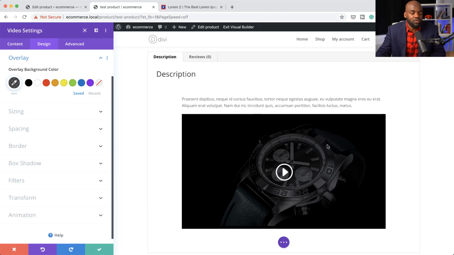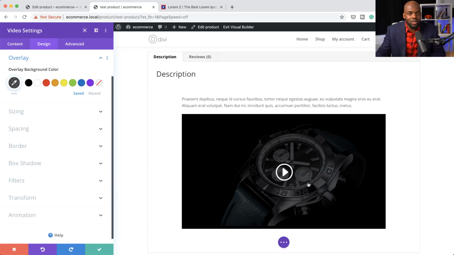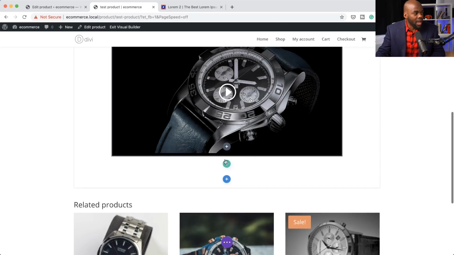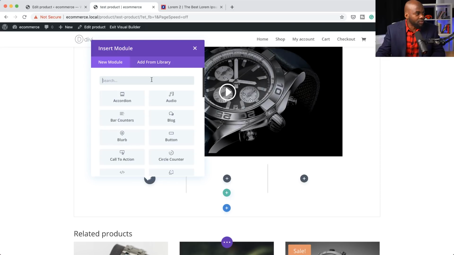And that also works really well because this could actually convert even better, because here on the description, all we have is the text, but this is going to be even more emphasized with video. So the video actually is really, really cool. Now, the other thing that we can also add here are testimonials. So I'm going to click here, and let's say we want to add 3 testimonials.